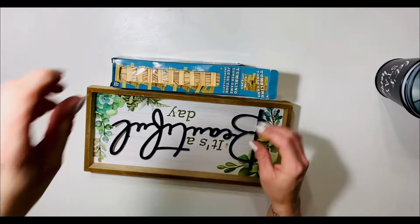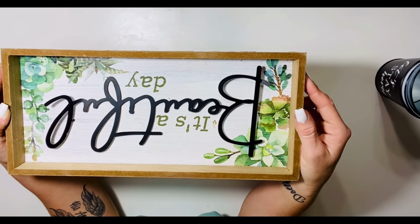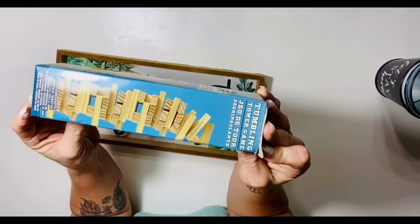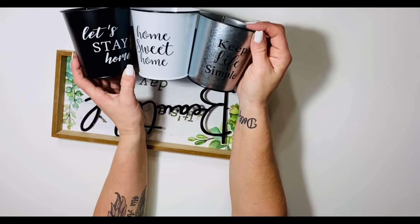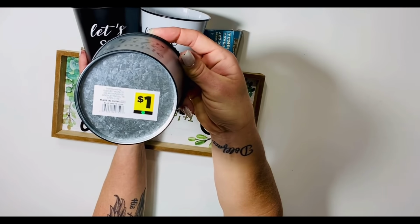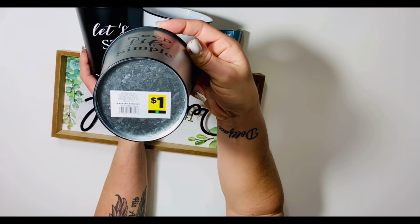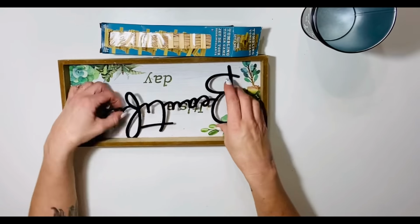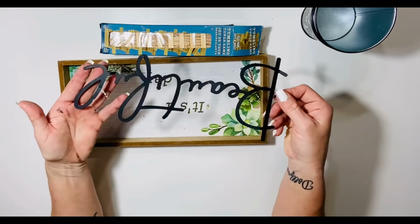DIY number 2. For this one, I've got this little sign that I got from the Dollar General store. I've had this for several years. I was just ready to do something different with it. I've also got some of the tumbling tower blocks from the Dollar Tree. And then I've got these little pails, so stinking cute, from the Dollar General for $1 a piece, y'all. Too stinking cute. I mean, they're cute on their own, but this DIY turns out fantastic. I cannot wait for y'all to see this.